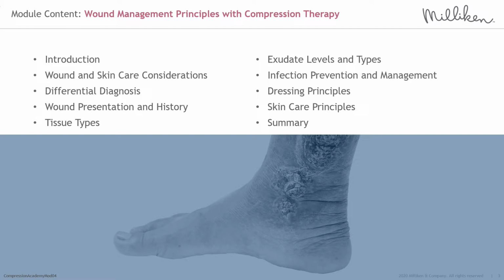Infection prevention and management, bioburden and infection. We will explore the fine bioburden balance on prevention and the identification when management, intervention, or the use of antimicrobials is required. Dressing principles. We will look at the ideal dressing characteristics, dressing categories, and explore different dressing types. Skincare principles. Preventing peri-wound skin breakdown and managing general skin health beneath compression.